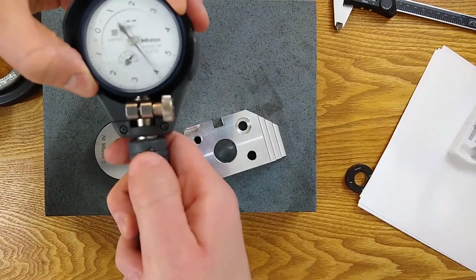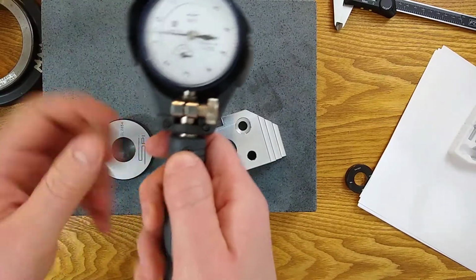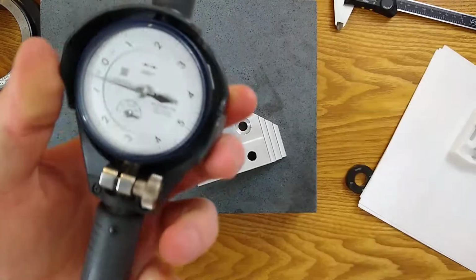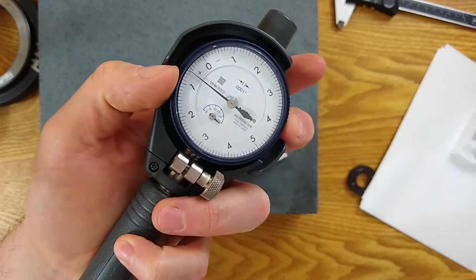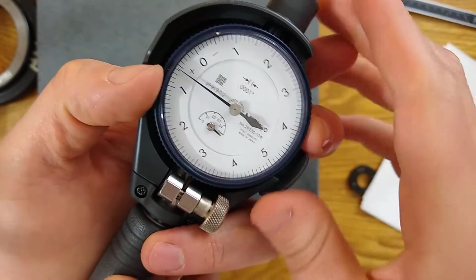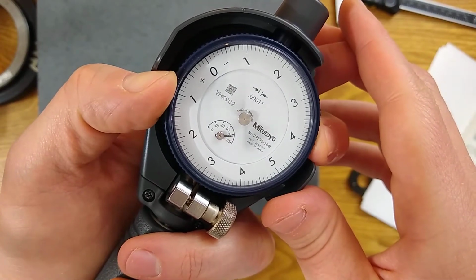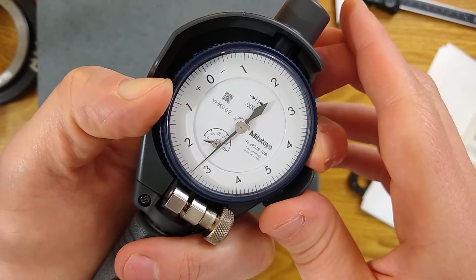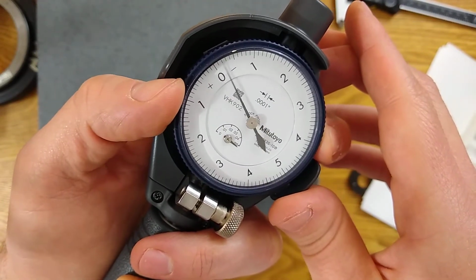The indicator is still free floating. I haven't secured it with this clamp. And again, we're gonna take a close look at our secondary dial right here. This is how much stroke. So we haven't engaged yet, or we just barely engaged here. And once we get back to the 0 over there, we've over traveled, okay? So this is our range of motion.